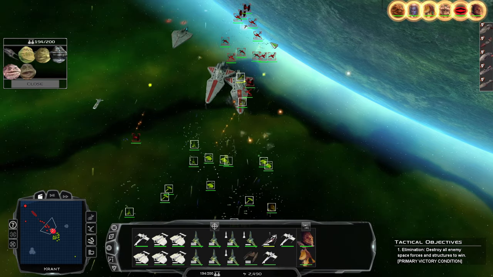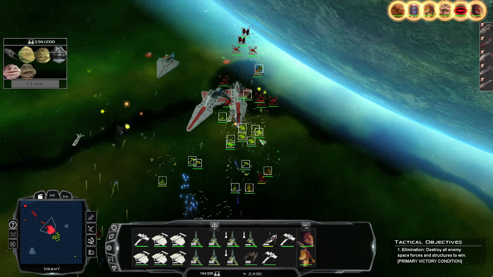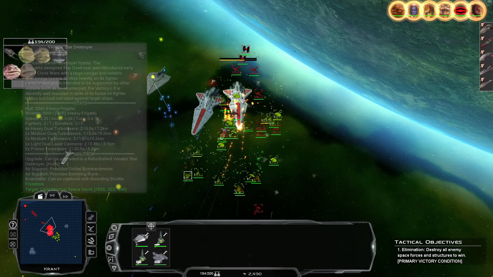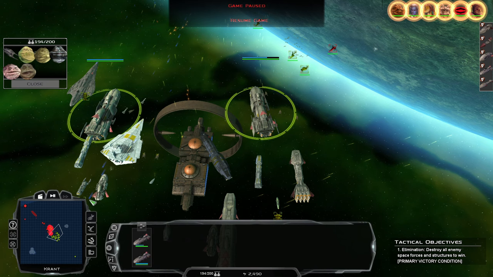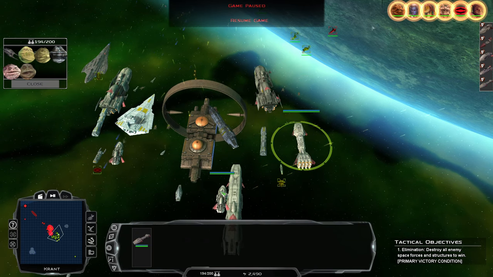Switch the attack pattern. Fighters, get up here. Take it in. Got him now. Yeah, that needs to go bye-bye. Got him now. Yeah, I don't think we're gonna get this one. Switch the attack pattern. Initial objective complete. I have fighters. Let's just start lobbing missiles.